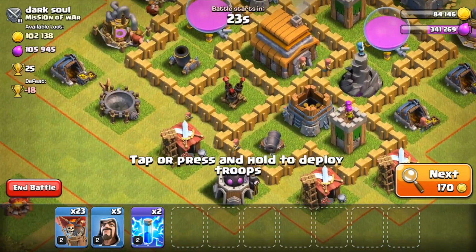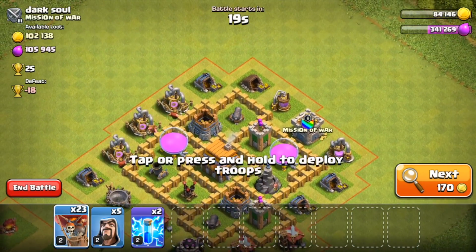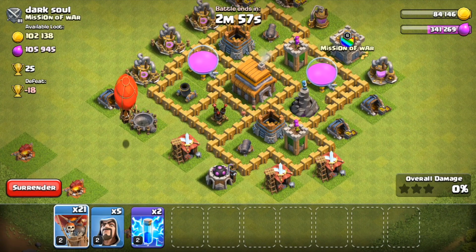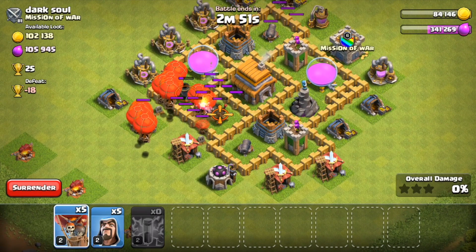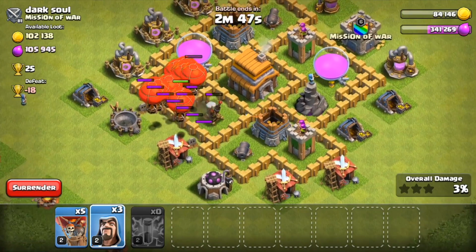And alright, first things first, let's go ahead and check the clan castle, make sure there's nothing there. Alright, so there's nothing there. Let's go ahead and overwhelm this air defense as much as we can. I'm just going to zap it, kind of pause it a little bit, and put some wizards down behind.